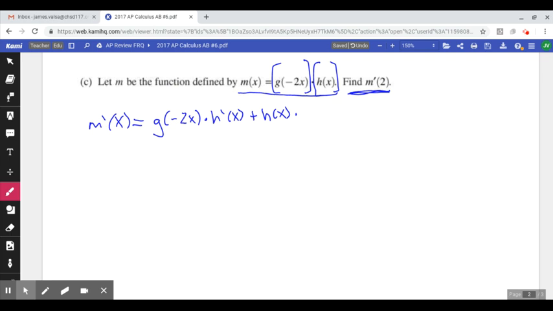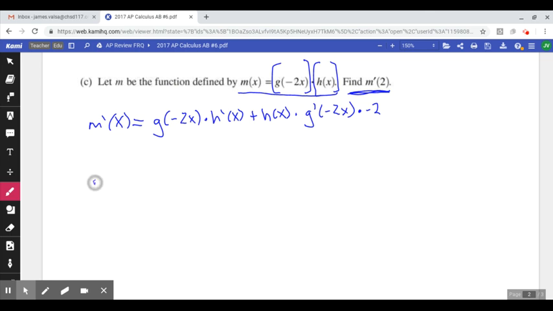The first factor is g of -2x, and so we'll need to write g prime of -2x, but there's a different function inside of g. It's -2x, so we also need to use the chain rule and multiply by the derivative of -2x, which happens to be -2. Turns out that you're going to get 2 points actually for your expression of m prime here. And that might be because there's two different rules you need to use here. And the first rule you'll be using is that product rule, and then you'll find that the chain rule applies to the last factor we wrote down there, g prime of -2x times -2.